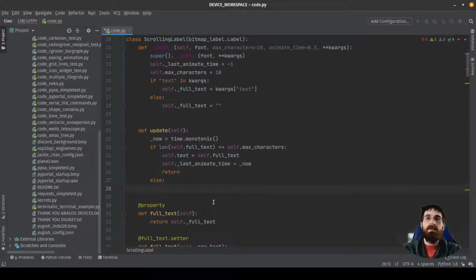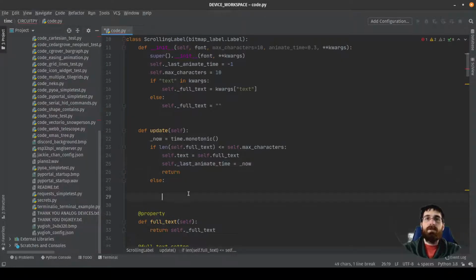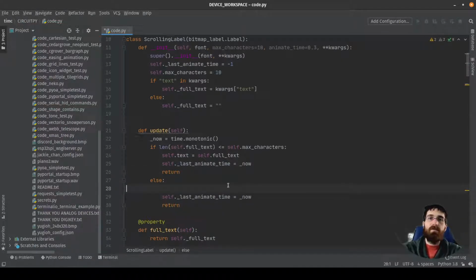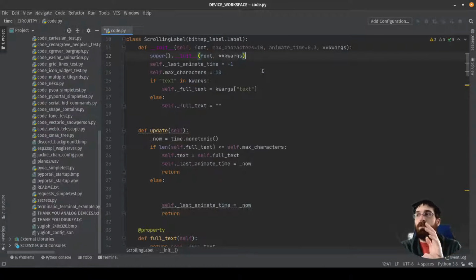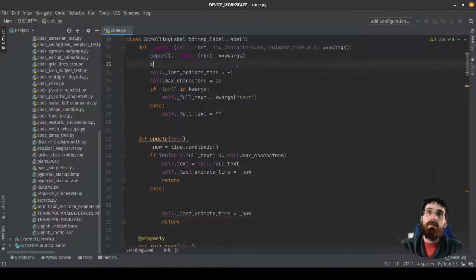So then in here, we'll also do these, but before, this is where we will have the fun. So we will get a substring that is max characters long out of full text. We also need to know the index of the full text that we're currently on.